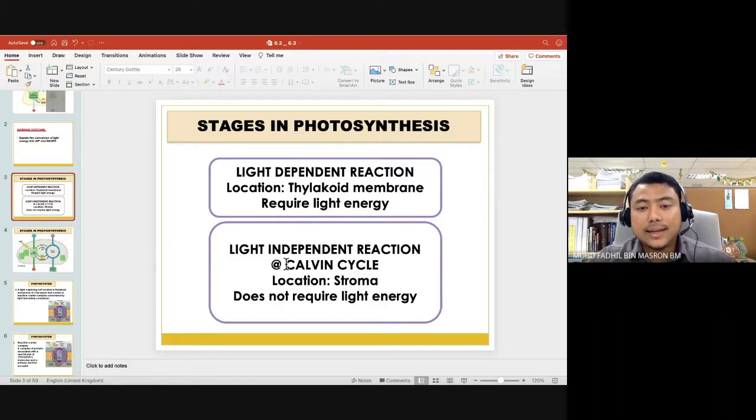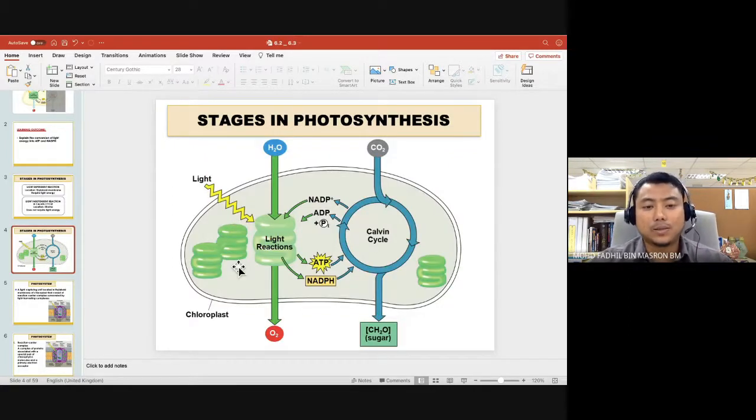All right. So next thing is that light independent reaction, or called Kelvin cycle. Bukan Calvin Klein, Kelvin cycle. Calvin Klein tu brand yang korang nak pakai kan. Location: stroma. Stroma ni inside the chloroplast. It does not require light energy. So where is stroma? Ya, ada pun diagram next tadi pergi jauh-jauh pula. So here is stroma. That's why you see this diagram is being drawn outside of the thylakoid. So this is thylakoid. Okay, tadi yang saya nak cakap tu.